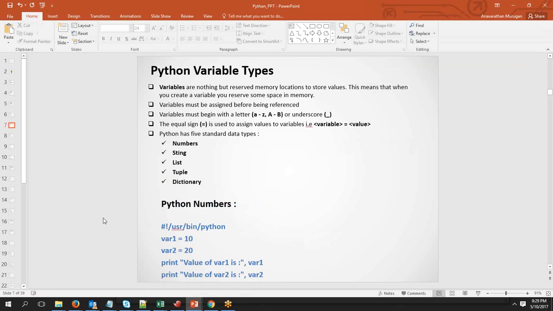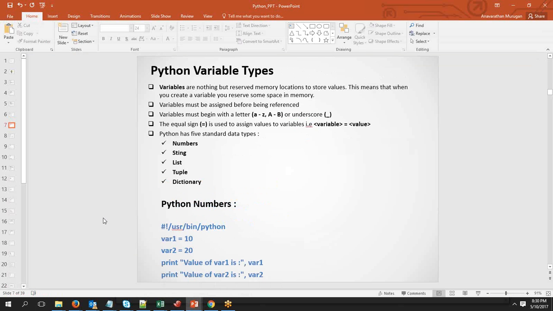Now, when you're writing any kind of script or program, in fact in Python, you will be required to store some value and reuse it because you are trying to do some automation. So in Python, there is something called a variable, where a variable is nothing but a reserved memory that will store some particular value when you're running a Python program. Okay, so while the Python program is running, you can create something called a variable and store some value inside it.